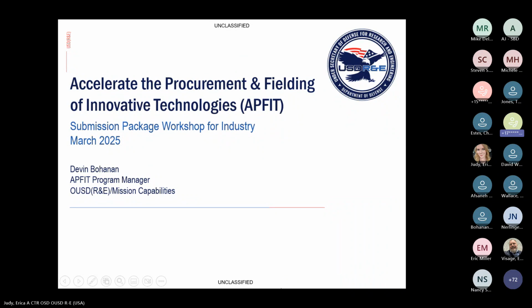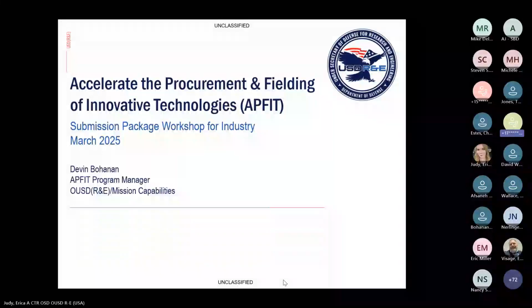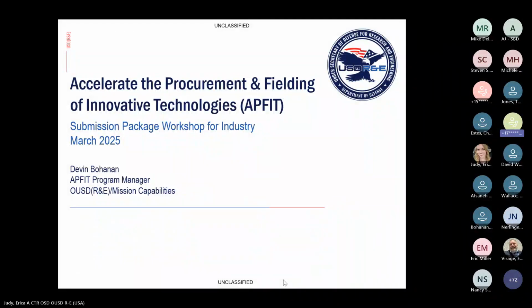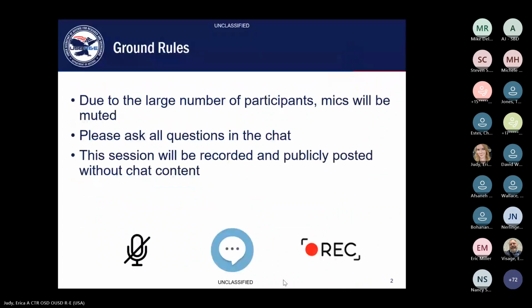Part 1 of this series was a deep dive into the program and what we can fund. Today we're shifting into part 2, which is if you think you have a project that might be eligible for APFIT funding, how do you actually fill out the submission templates to put you on the strongest footing? Erica, we can go to the next slide and dive right in.